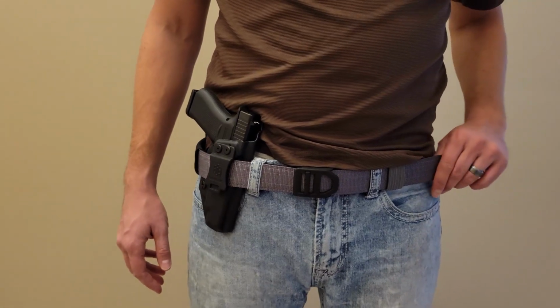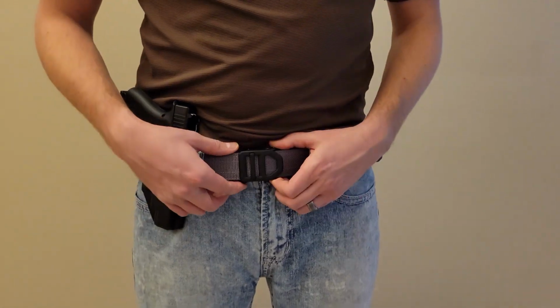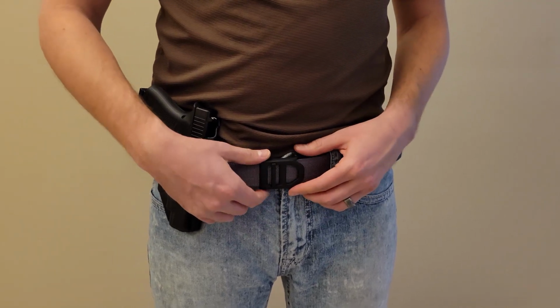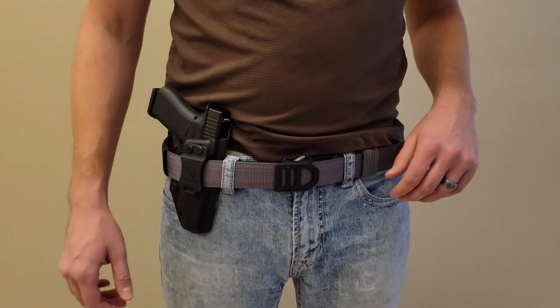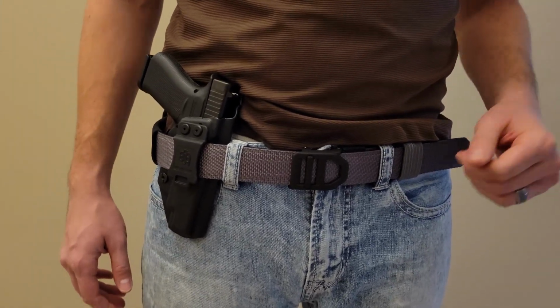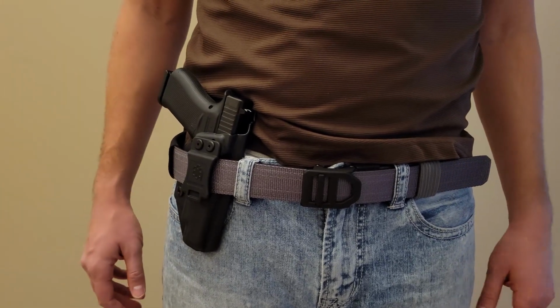Overall, though, I really, really like the quality of this belt, the look of it, the feel of it. The buckle, I'm a big fan of. It's really, really nice material, has a really nice feel to it. And again, just if you haven't worn an everyday carry belt before, it's going to be quite stiff. But again, that's the purpose. That's what it's supposed to be like.